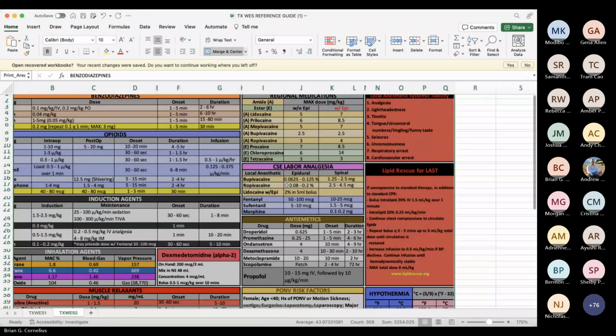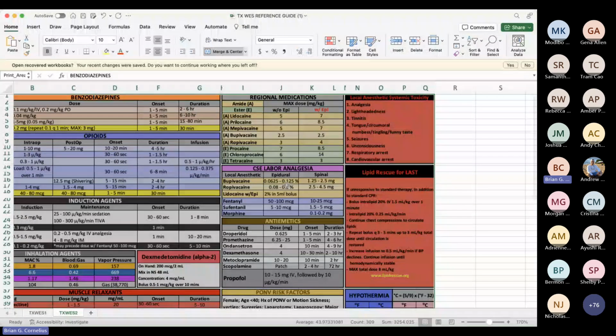All right. We're going to talk a little bit about some of the local anesthetics. So there's a variety of dosings that we use for our local anesthetics. I think one of the biggest things that people run into is knowing which local to use when. And there is some variation depending on where you go as far as practice, who uses what. But I think the big thing for you to think about is how you're going to classify them as far as duration of action.